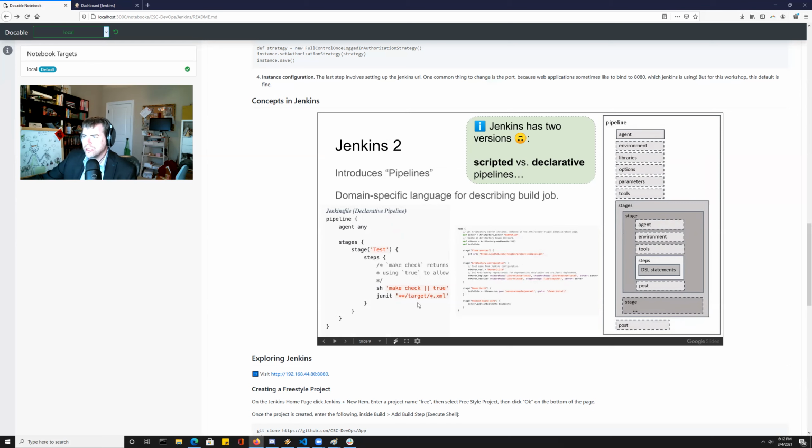It's a little bit more constrained in what you can do, versus the scripted version of the pipelines, which lets you do more arbitrary Groovy code. It isn't clear which is the right way to do it, and you'll see both examples. And there are some things that work in one version and not the other. So that's the messy part of Jenkins 2 pipelines. They're still figuring this out to this day.